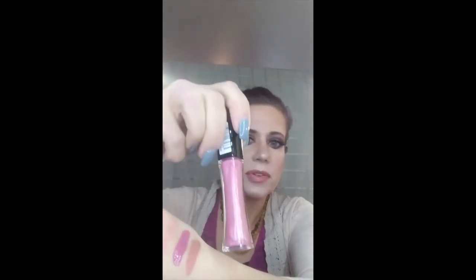Now, you can't go wrong, buy two, get one free. They ended up being like $6 each. I mean, what a great deal. And these stay on very nicely. I love these L'Oreal Infallible liquid lips. They really stay on nice. And I'll go ahead and show you that swatch right there. So that's Nudist, that's Petal Poison, and this one here is Blush.